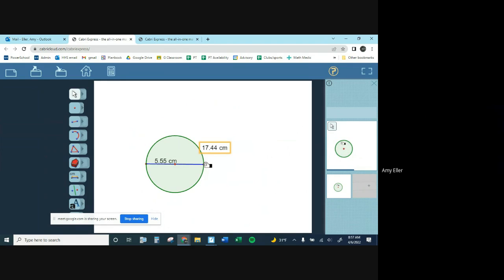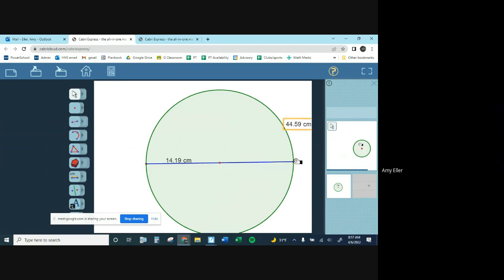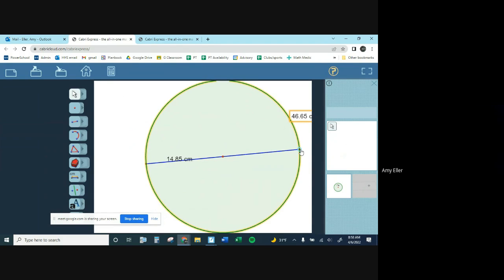Let me make this smaller. Please type in the circumference, 17.19, divided by 5.47. Do you get a number that's pretty close to the last number? It's probably off a little because these are rounded to 2 decimal places. Let's do one more. Let me make it bigger this time. Okay, 46.65 divided by the diameter, 14.85. What number are we getting almost each time? Pi, right? Again, it's off a little because of the rounding, but essentially this is how pi was discovered.